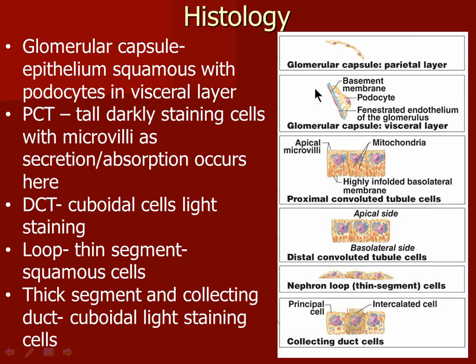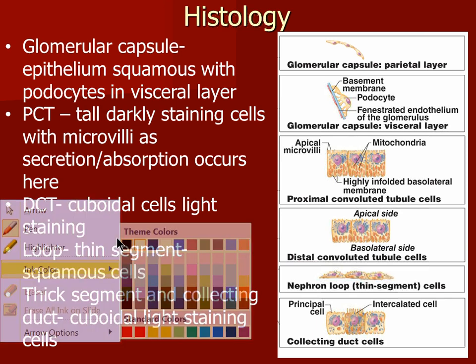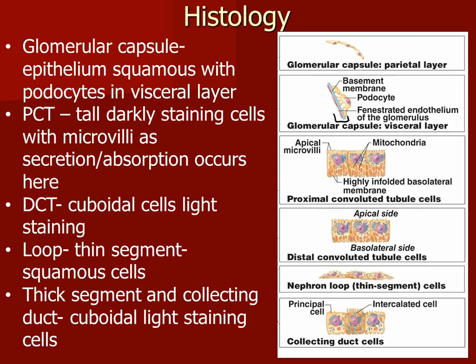In the case of the visceral layer, these squamous cells have a special name. They are known as podocytes because they have little foot processes, and these foot processes have little slits in between them. You can see these slits. And here you can see the entire filtration membrane. You can see the fenestrated endothelium of the glomerulus, fenestrated meaning with gaps. You can see the fused basement membrane and then the visceral layer of the Bowman's capsule. So this is extremely thin, so blood can filter quite easily through this and come into the Bowman's space.